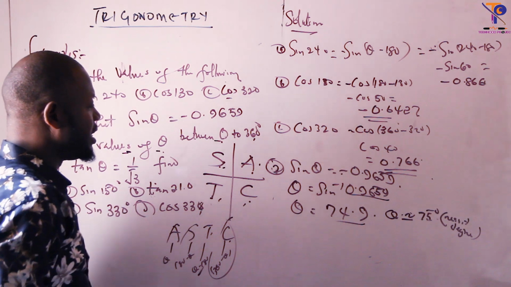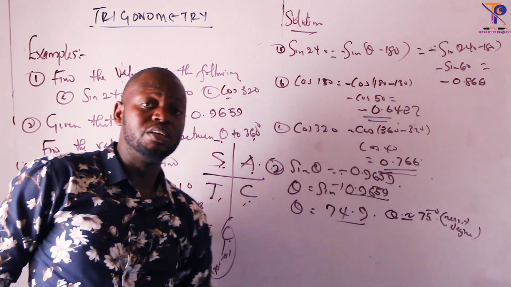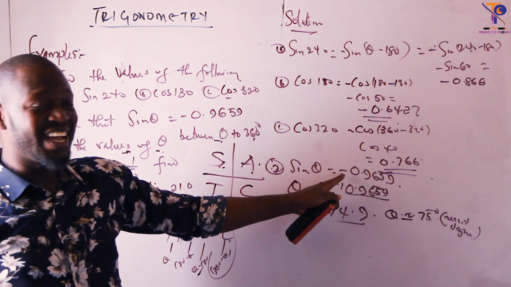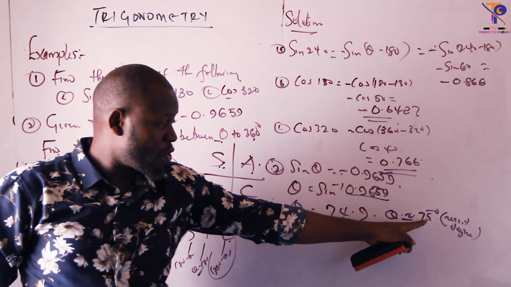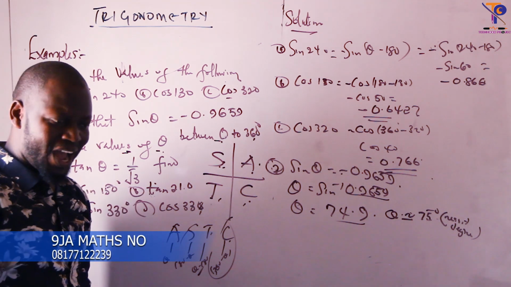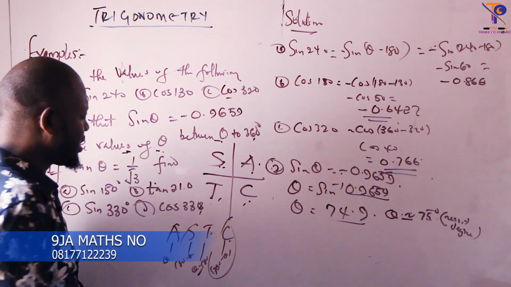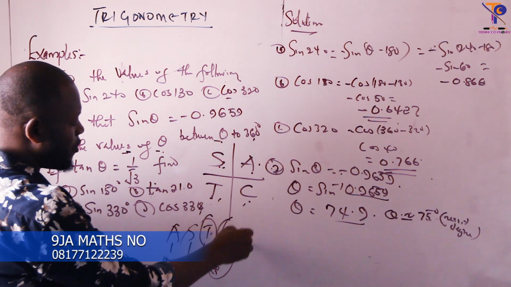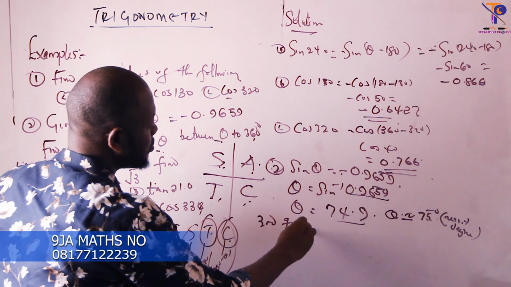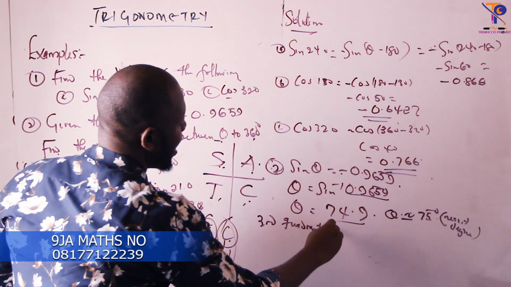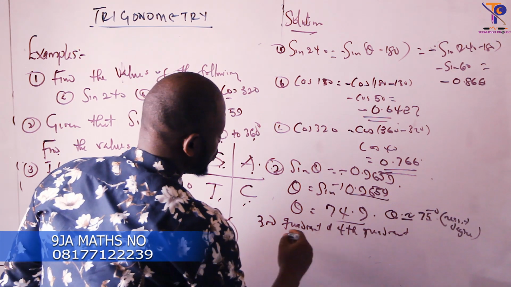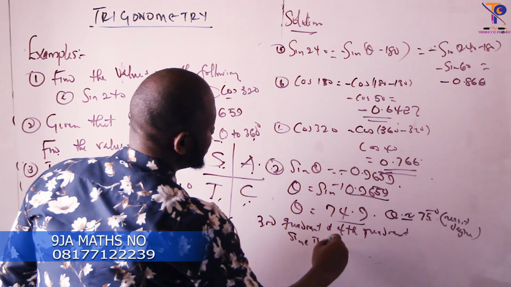If you think this is the answer, you are wrong. Trust me, it may not be the answer, but we'll know if it is or not. Our sine theta is negative, and this 75 is in the first quadrant. So where is sine theta negative? That's the first question you're going to ask yourself. Sine theta is negative in the third and fourth quadrants.